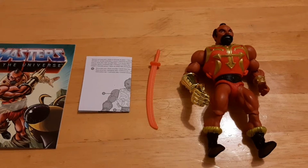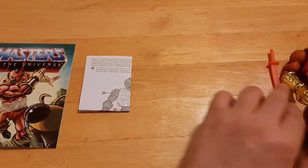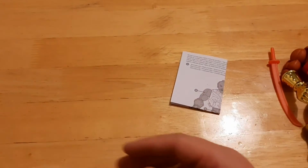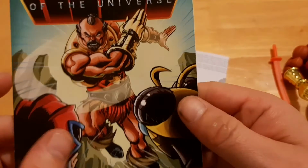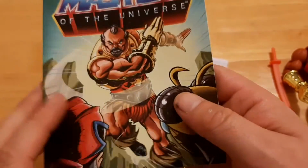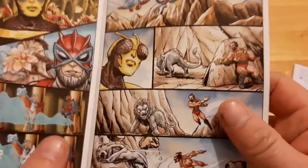And we are back, and we are going to take a closer look at Jitsu. But before I look at the figure, let's have a look at the usual stuff that comes with these figures. First off is the mini comic. This was the same mini comic that came with Buzz-Off and Stratos. It actually features them. Have a quick flick through it.